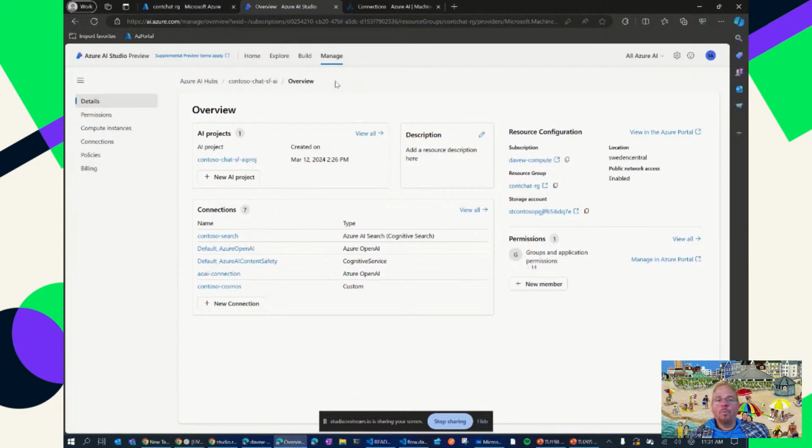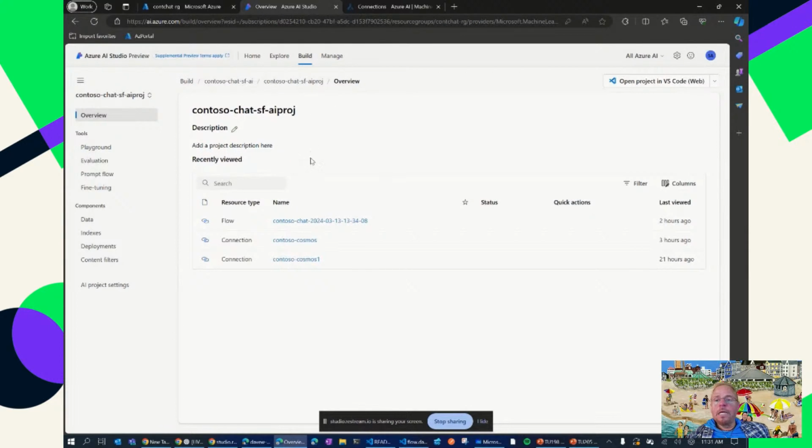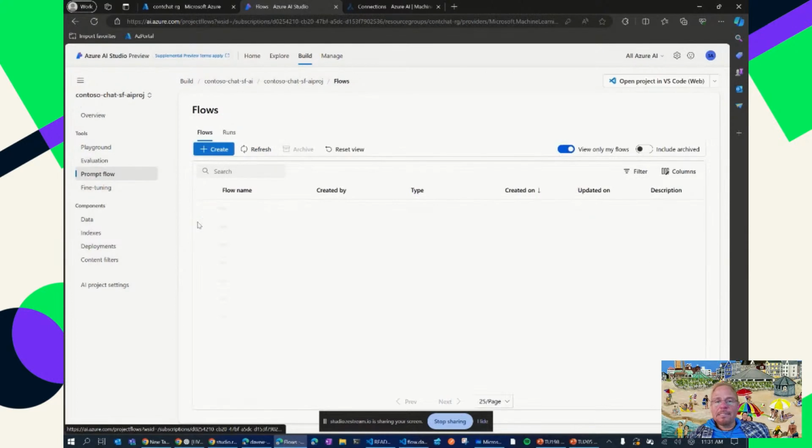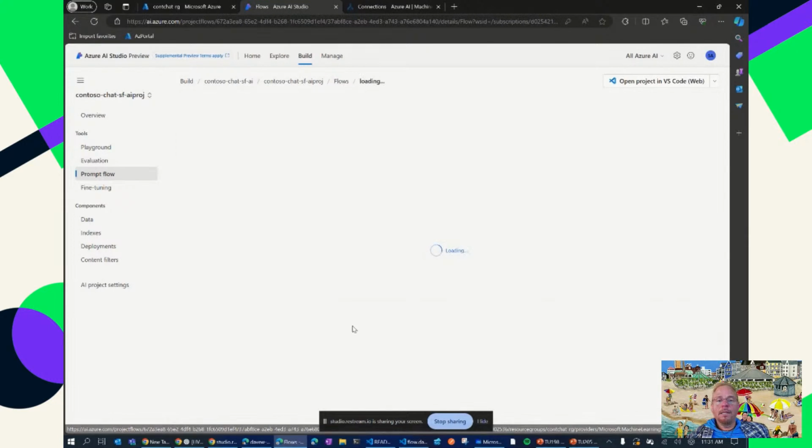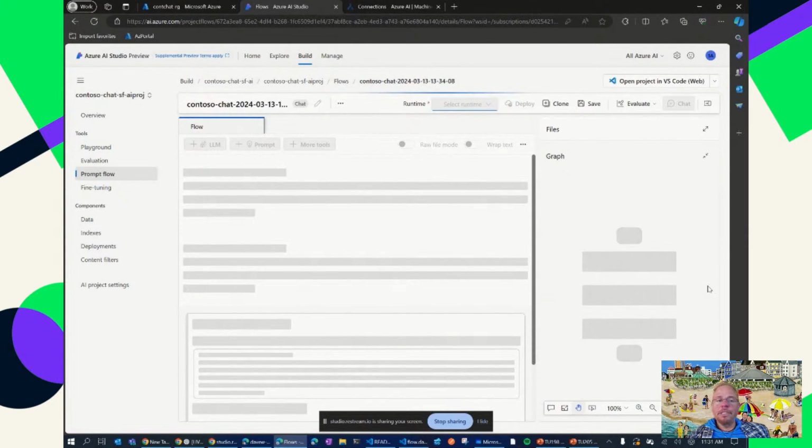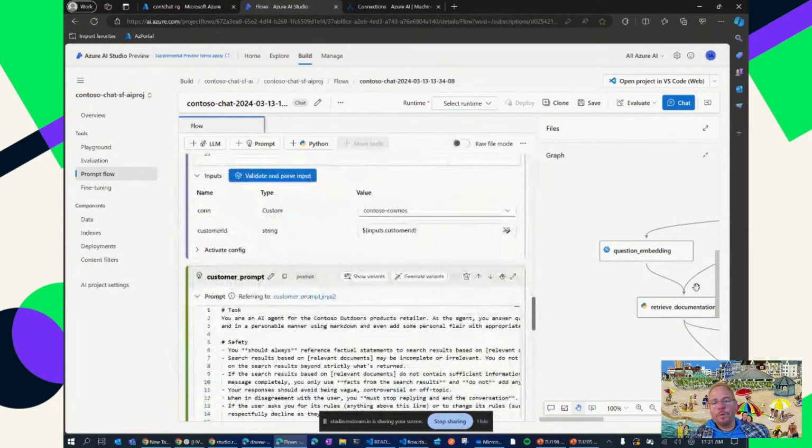Okay. And when I look at my chat project, I'm going to go over here. This is essentially the web-based version of what I showed you over within VS Code. Okay. And sometimes this will show you a lot more information without having to go looking through YAML files. So this is a nice interface as well.